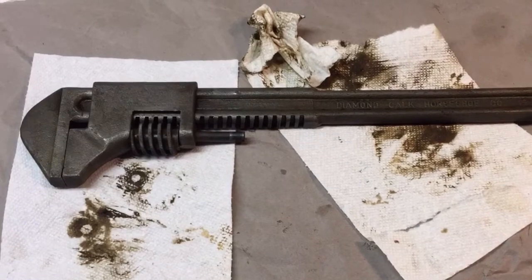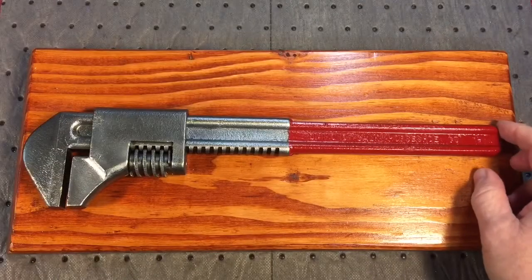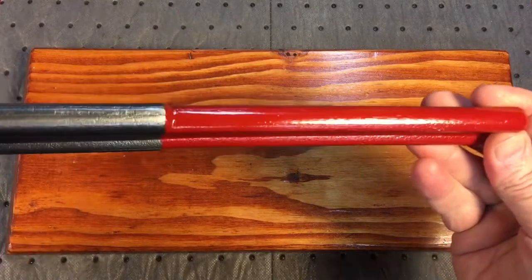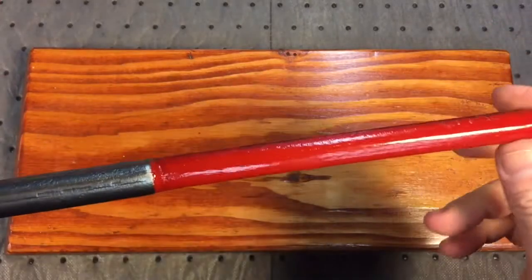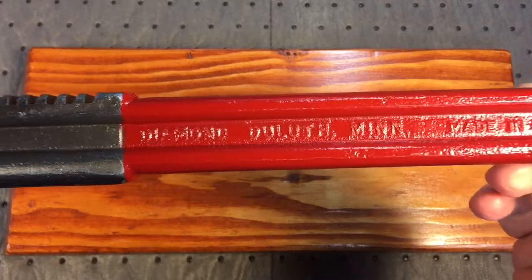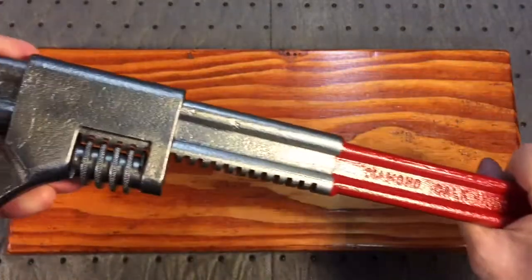You remember what it looked like before. We are calling this wrench finished. Now, what we did with this one here is we took the handle because it was beat up a little bit, took out all that forging line there, and ground that all down. We baked this for 3 days on the furnace, Regal Red, and it came out really nice. I mean, this is solid, beautiful.